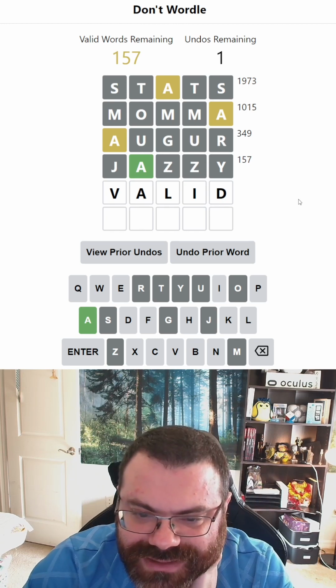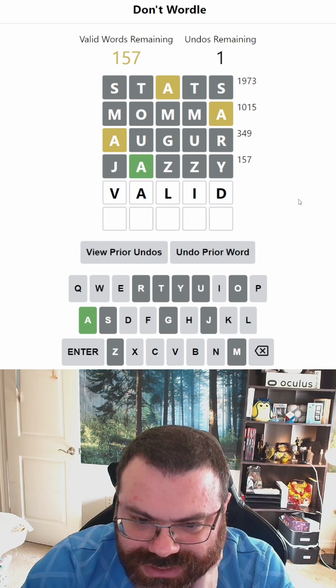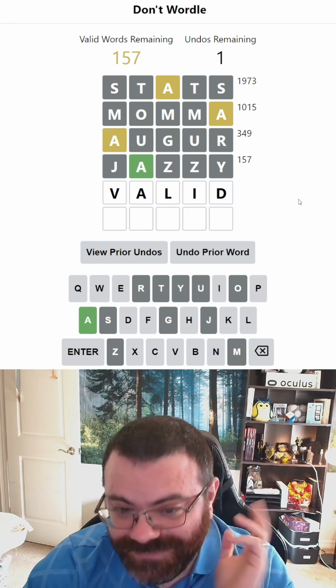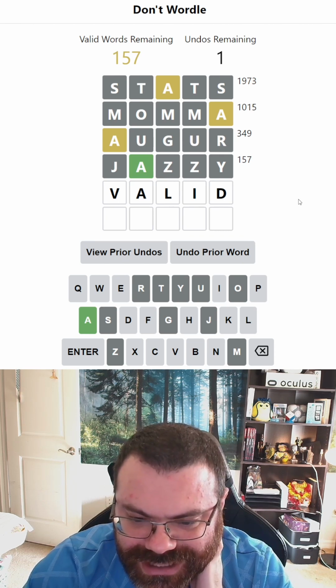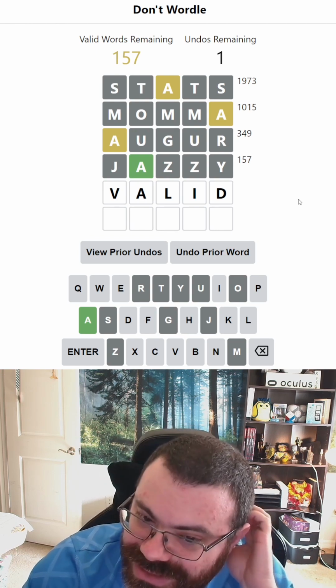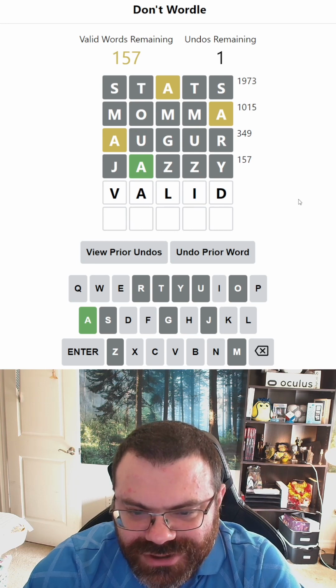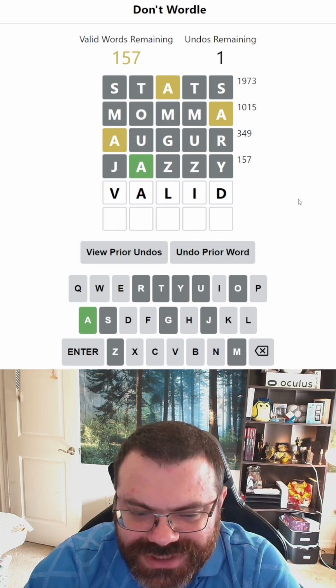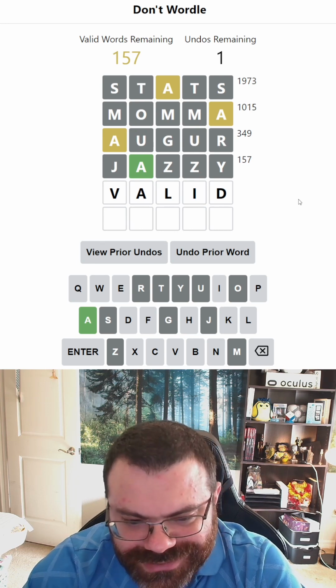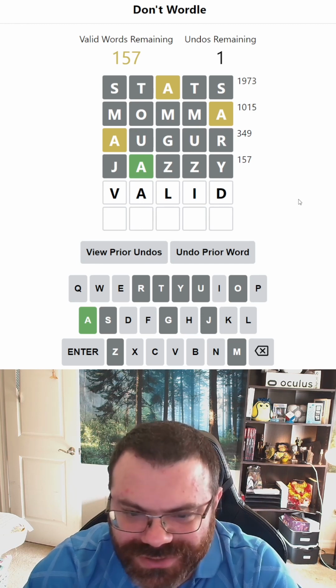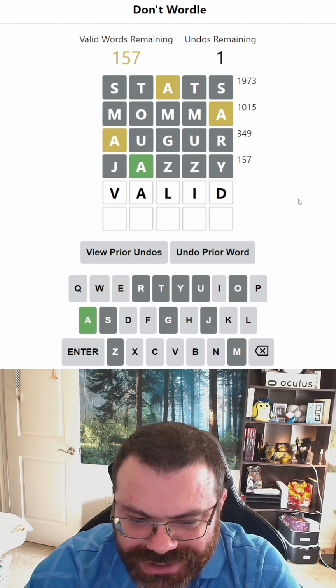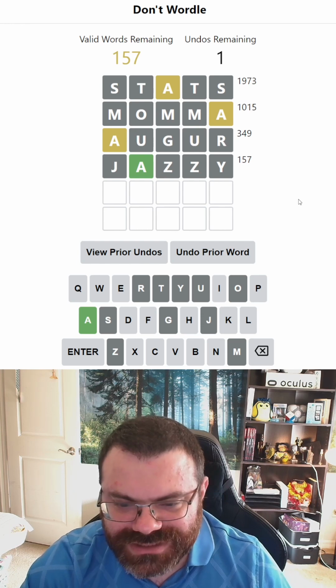So this would lock in the A and the I. So is there just another valid word that uses the AI there that doesn't use the V, L, and D? It feels like there ought to be, huh? I definitely make this harder on myself by not being able to just guess random words that happen to be words that I don't know. So I'm sure there's some weird ones out there, but what are ones I actually know? Maybe valid isn't a good one then.